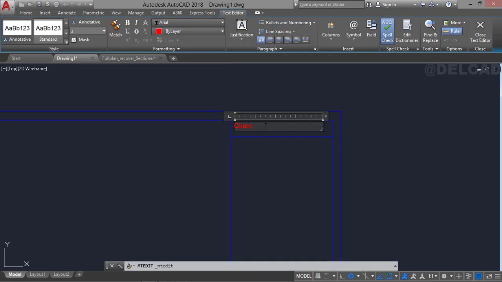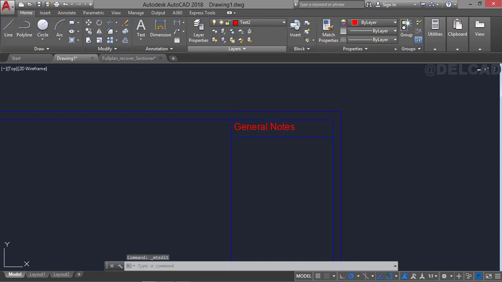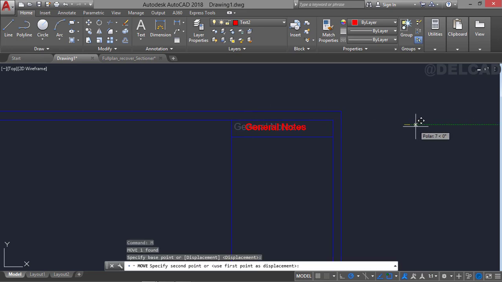Double click on this. I'm going to name this general note, and I'll increase the text from 3 to 4, and I can position this in the middle. So type M for move, and we can reposition this way.